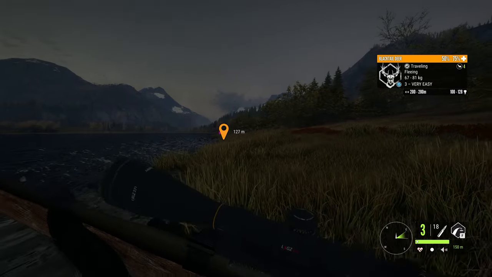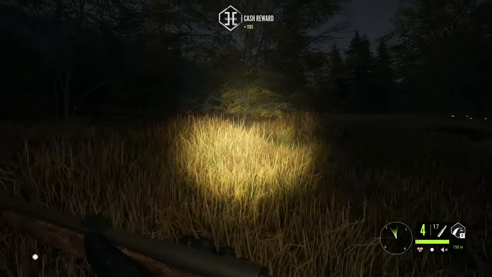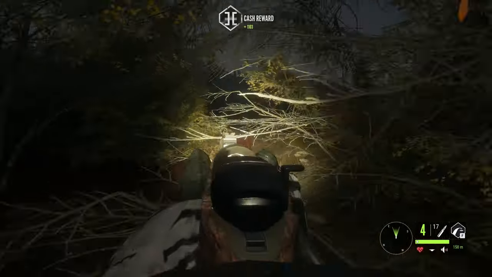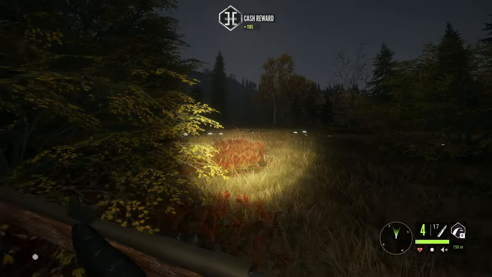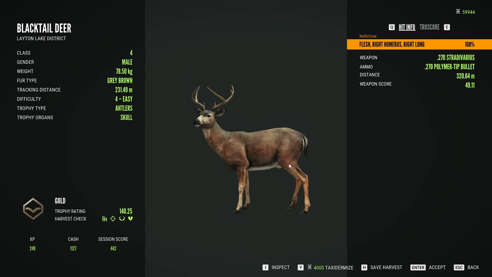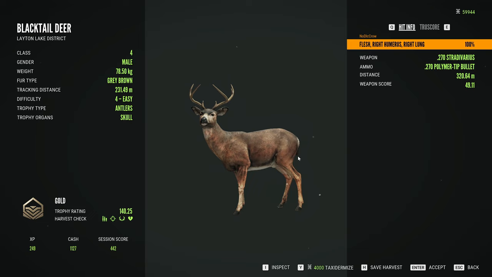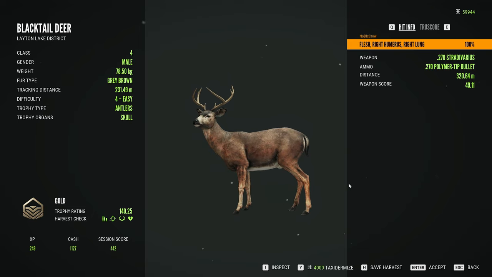So let's just knock that guy down real quick. Here's one of the 2 that we shot over here. That's the 3. So I think this is going to be the smaller one. Or actually, no. This is the larger one, if I'm not mistaken. Yeah, 140. That's a level 4. It's a wonky, weird level 4 as well. This rack is always one of the craziest looking ones to get.